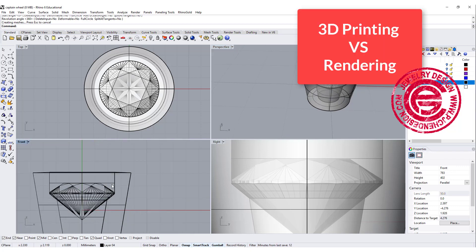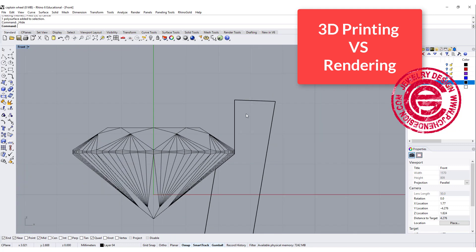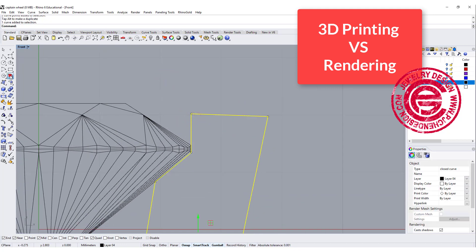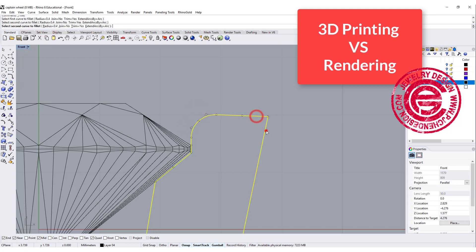If this is going to be your rendering, you probably don't want to do that, because this looks really sharp. For rendering purposes, I suggest you go much lower, and you want to round the edges. Let's give it a small fillet of 0.4 millimeter — you want to fillet here and also there.